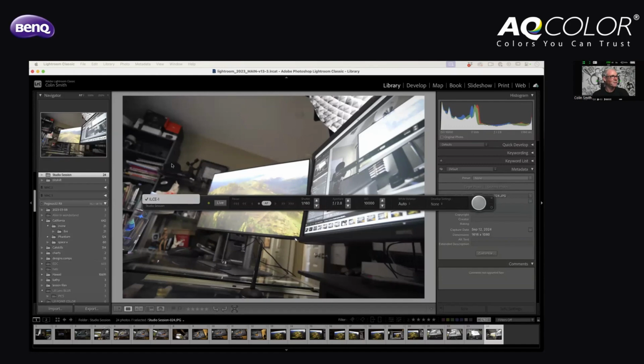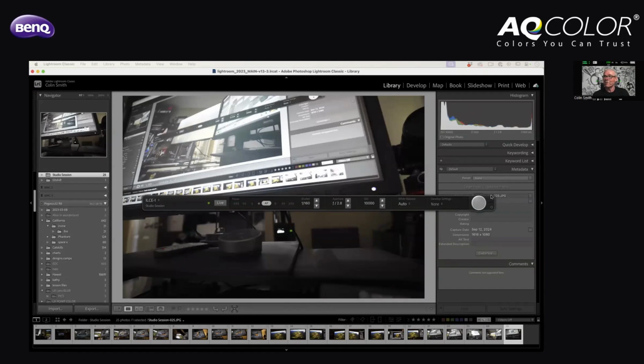And the other thing too is if you want to, you could put this on a tripod and you could take the picture just by clicking right there, and it will also take the picture. So anyway, I just wanted to show you that. So not only is Sony supported, but it works better than this has ever worked before previously.